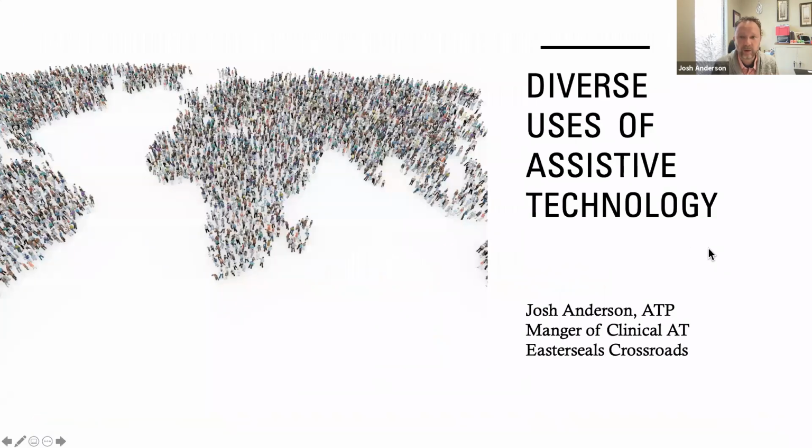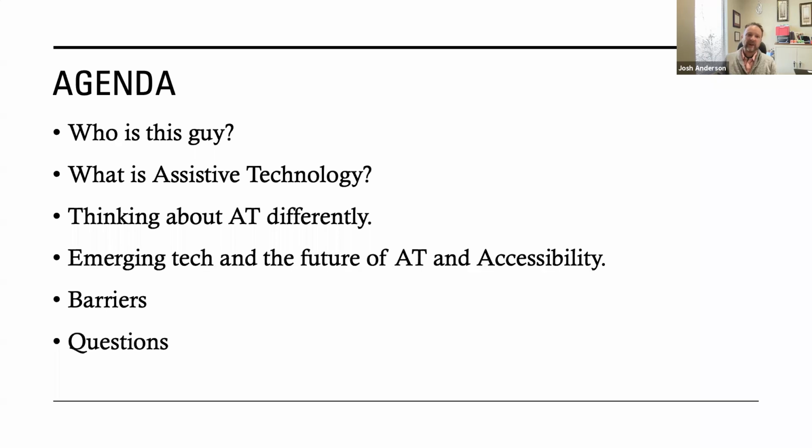Well, hello, everyone. Welcome, welcome. So as Sean said, and thank you so much for that nice introduction, today's presentation will be on the diverse uses of assistive technology. And we'll kind of get into what that actually means as we go through everything. So as for our agenda today, we're going to start off with just talking about who am I? And with that, just kind of maybe something that I bring in, just the way that I am able to look at assistive technology because of some of the experiences that I'm lucky enough to be able to have here at work. We're going to talk about what exactly is assistive technology, and I promise we won't spend the whole time talking about that because I'm sure, especially after halfway through a week of a symposium, you may have a little bit of an idea.